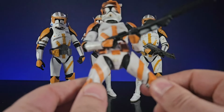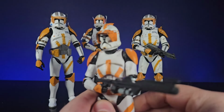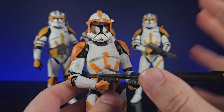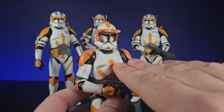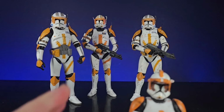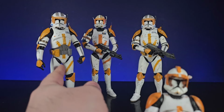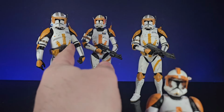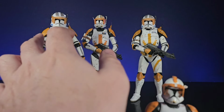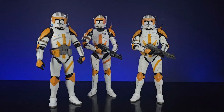But this guy is on the very old body, these legs only move out, they can't even move forward. I used to think these phase 1 clone bodies were amazing. So I'm going to try and update this guy. I was going to use this Cody here and just give him a phase 1 helmet, and just add the extra white, the extra line there on his leg. But he does have a white abdomen and a white belt, and he doesn't have all these other gribblies over his suit.